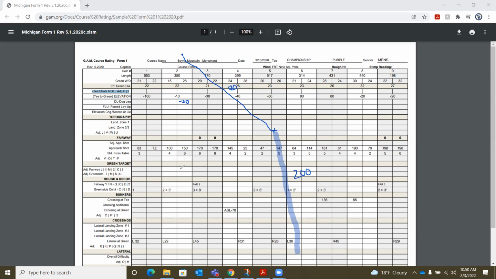And we would not have our L minuses here. That's an important point, because whenever we have an L minus, we're assuming that we're hitting less than a full shot. In this case, I'm still hitting that full 200-yard shot off the tee. So in this minus example, I don't have an L minus adjustment.